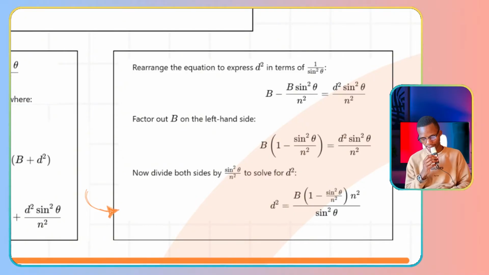That eliminates, and I'm left with d squared. Then that n squared over sine squared theta, that n is going to multiply throughout, and I get b n squared over 1 times, and now you're able to see that the n squared over sine squared cancels out with the sine squared theta over n squared, because that n squared cancels with that.